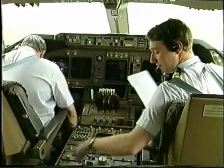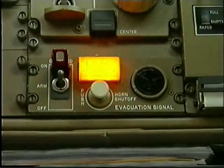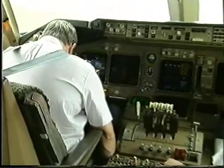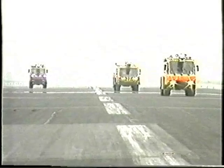Evacuate aircraft. ATC, we have an on-ground emergency, KLM 642. Evacuating the aircraft. Request assistance.